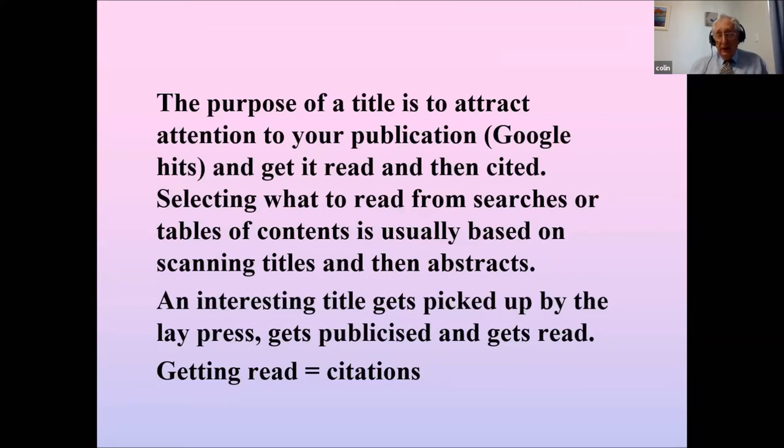So selecting what we read as an academic, we have to read maybe 10s, maybe 50s. I probably read more than 100 articles every week. And we select those on the basis of the titles and the abstract. So it's worthwhile really thinking, talking to your friends and looking at what has been published in the journal before to make sure that you get the title right.